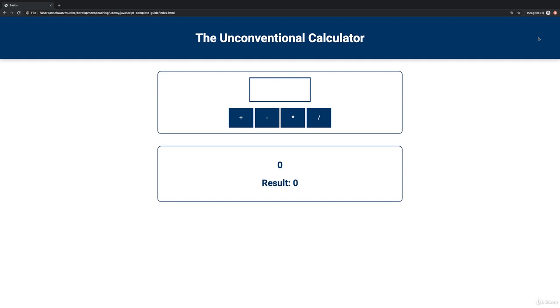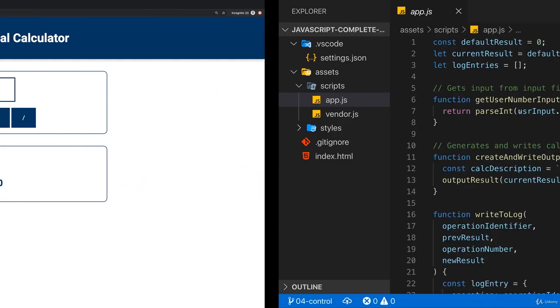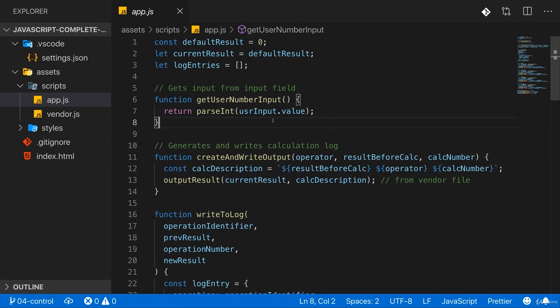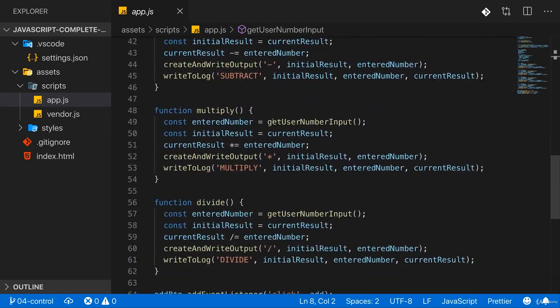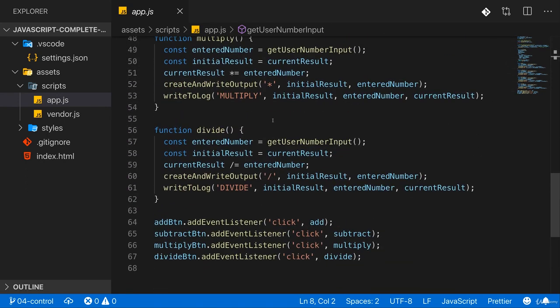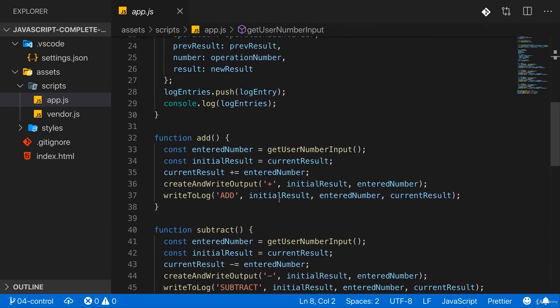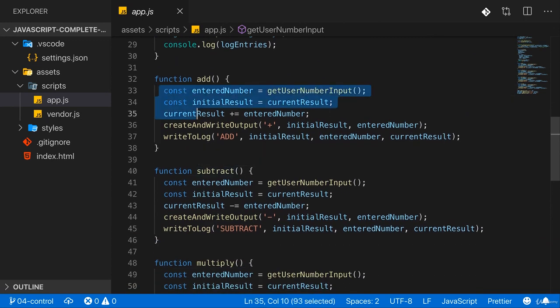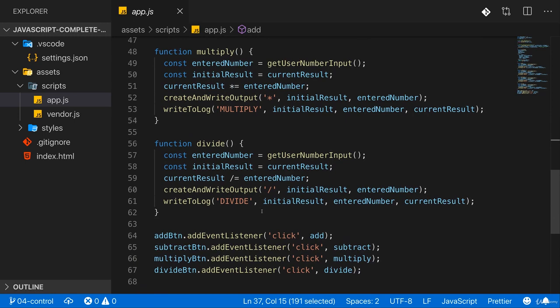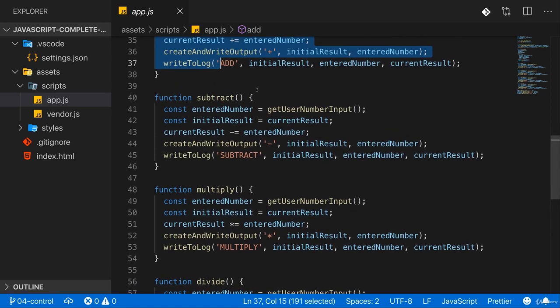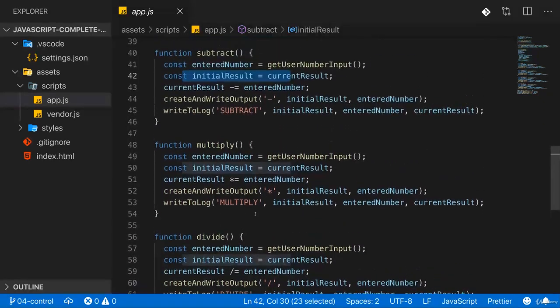For this, I want to reuse the calculator, and attached you'll find my version of that calculator, the one we finished in the basics module. You can of course also use yours or just download and use mine to have exactly the same code. And in there, I want to give you an example of how we could use conditional expressions to optimize this code a bit more. Because of course this works without any if statements, clearly, because we haven't learned about them yet. But you might notice that in the add, subtract, multiply, and divide functions, we have a lot of code duplication. We always start by getting the entered number, then we set the initial result, that's always exactly the same.